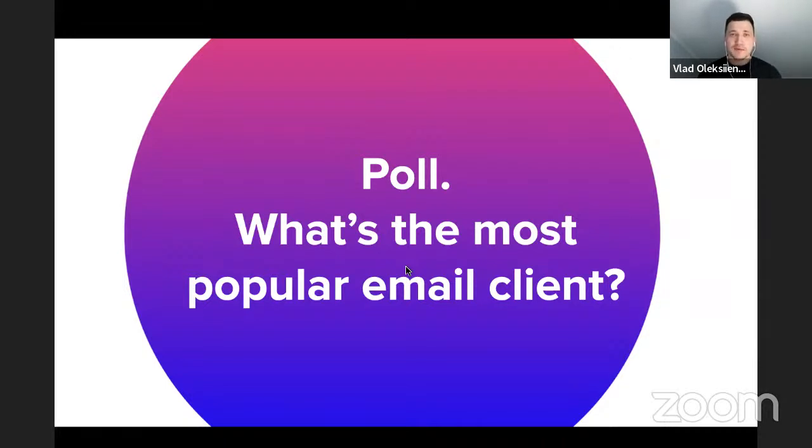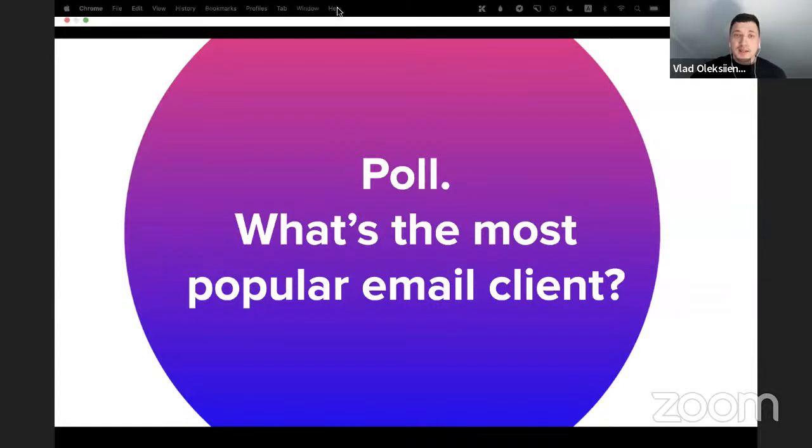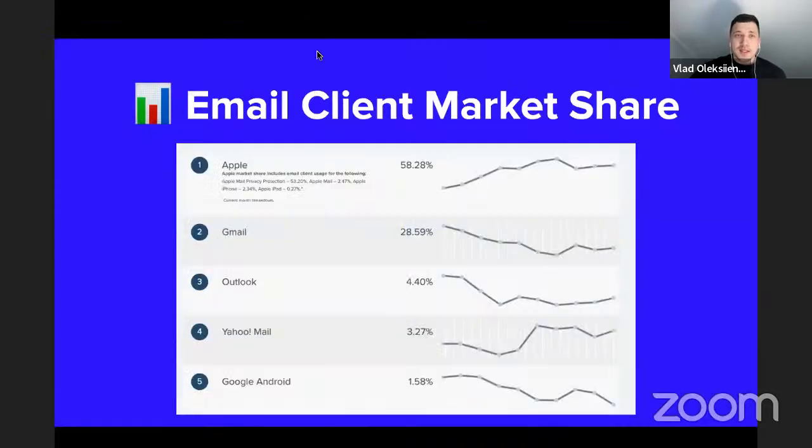74% of us think that Gmail is the most popular email client so far, then Microsoft Outlook. Interesting. But the reality is, Apple actually has the most popular email client so far, including Apple Mail, iPhone, iPad, mail privacy protection.